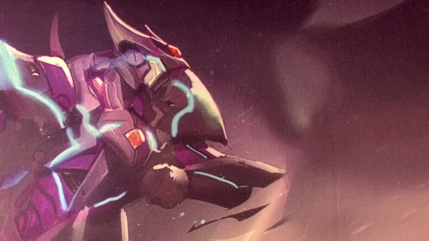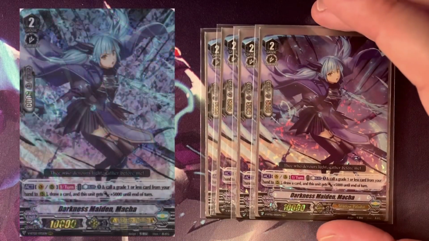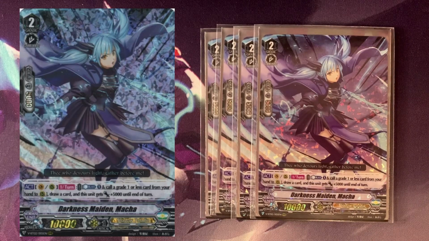Moving on then to the next grade 2. So for a while, I was actually trying a different card, but I ended up deciding to go with this. This is an oldie but goldie, Darkness Maiden Maka. So it's been around for a while. Its skill, act on Vanguard or Rearguard Circle once per turn, counterblast 1 and call a grade 1 or less card from your hand to rearguard circle, draw a card, and then this unit gets an additional 5k until the end of turn.